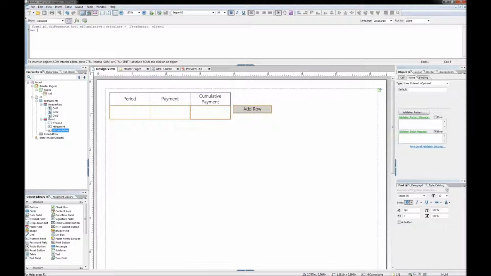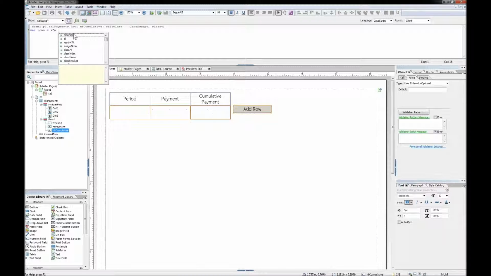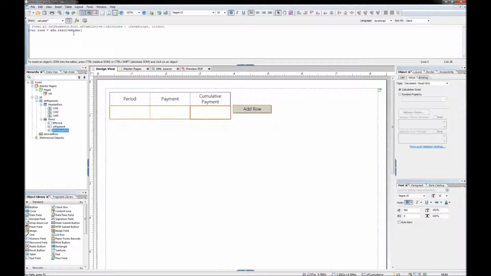First, I'm going to create a variable called rows. This is going to hold all of the rows, in particular the NF payment that's within each row. That's all I really care about here. So I'm going to use this XFA resolve nodes, and in particular I want TPL payments dot row 1.